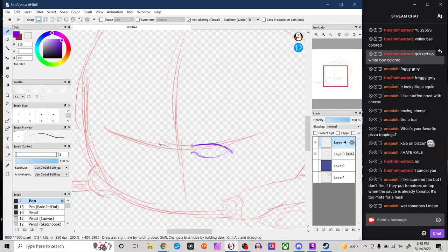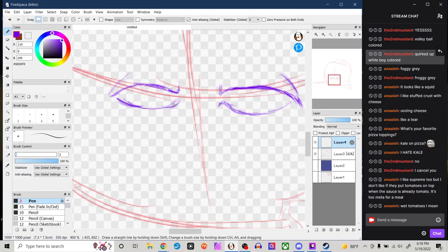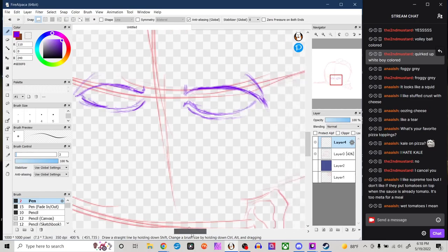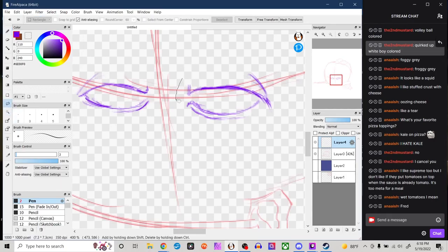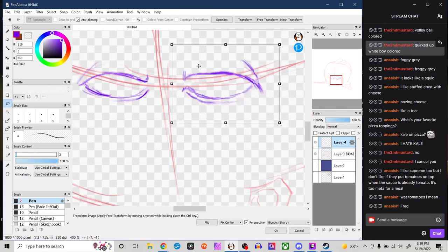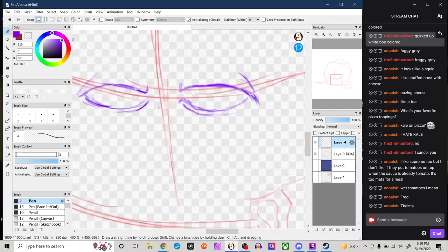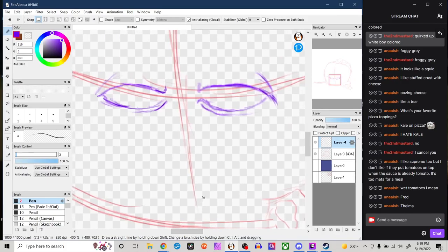Sad volleyball. Sad volleyball. Sad volleyball. This is gonna be like a downright depressed volleyball. I'm trying to channel like sad volleyball energy right now. I feel like this volleyball needs a name. I'm gonna name this volleyball. And this eye is a little too big. Hold on. Fred. Fred the sad volleyball. No, I always associate Fred with that really hyper YouTuber. So maybe not. Thelma. Thelma the sad volleyball.